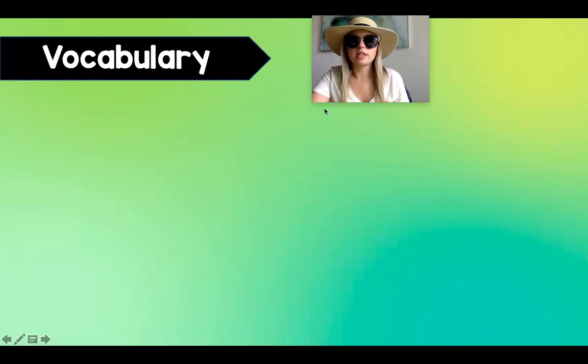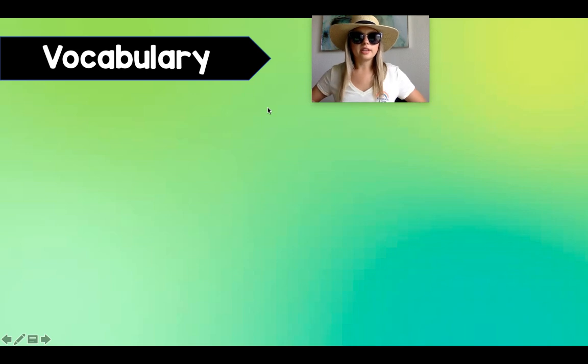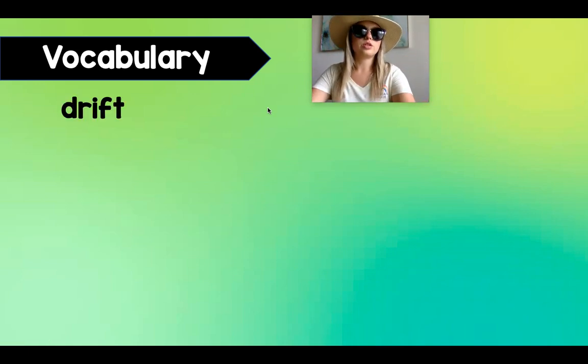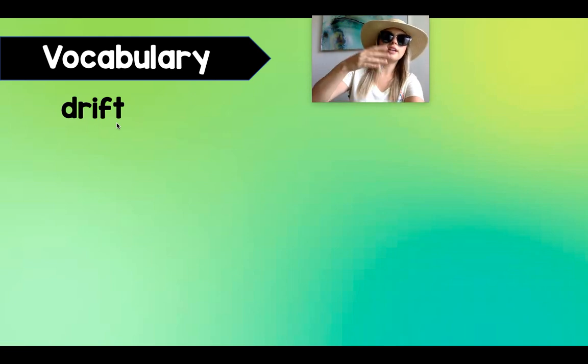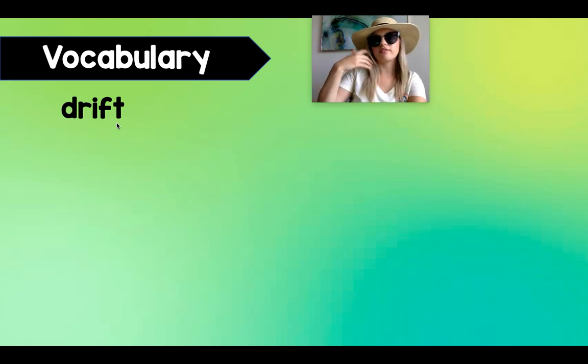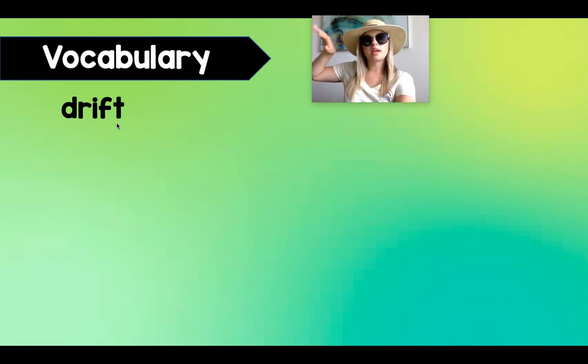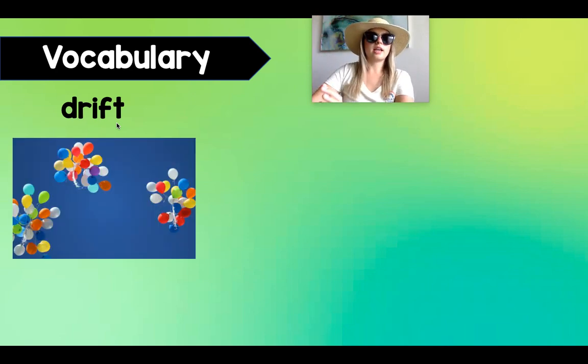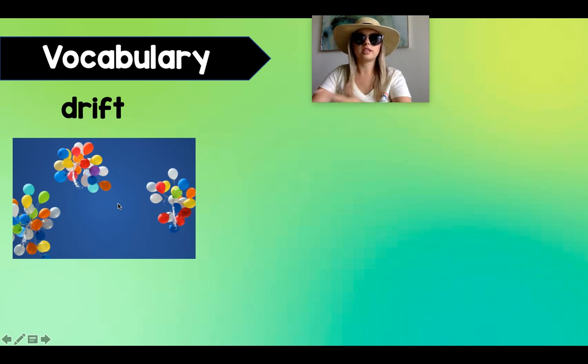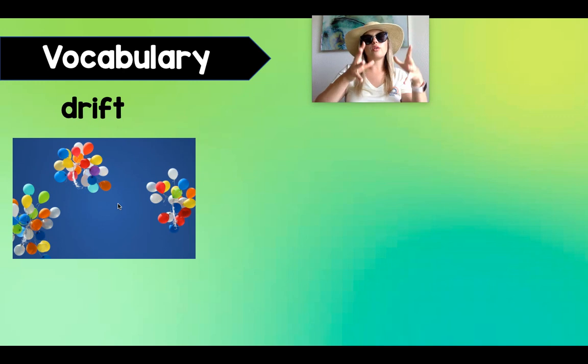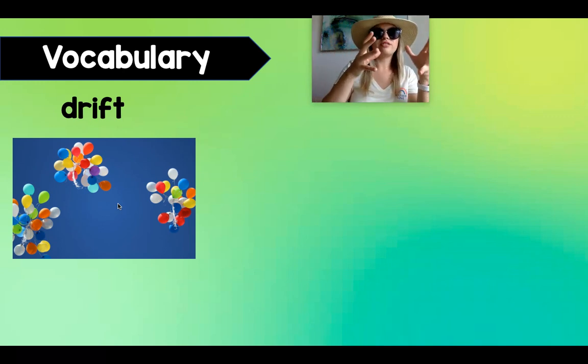Okay, so before we get started with our reading lesson, I'm going to go over some quick vocabulary to help us when we read. The first word we're learning is drift. In this story, we're talking about drifting in the sky. To drift means kind of like to float. You're not going very fast, but you are still in motion. It's just kind of up in the air like this, drifting. This is a picture of balloons that are drifting in the sky. They're rising up, right? But they're not shooting up like a rocket. They're just floating. Drift.